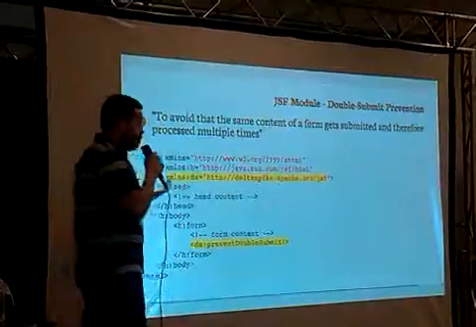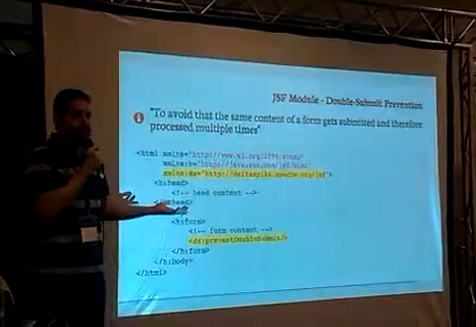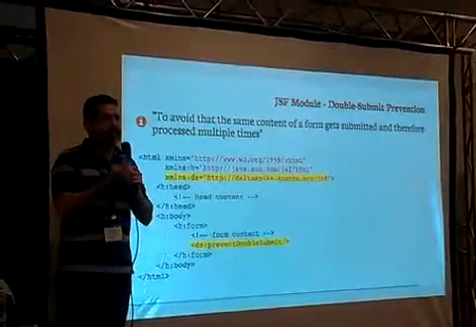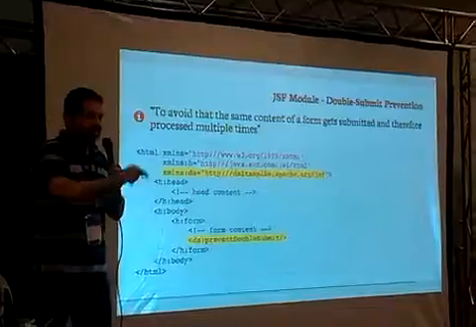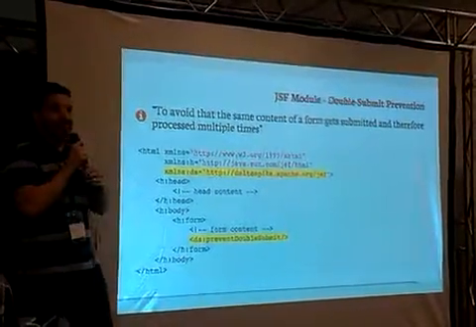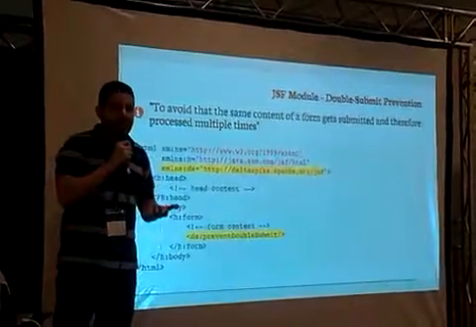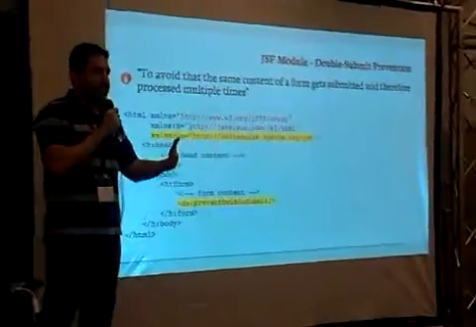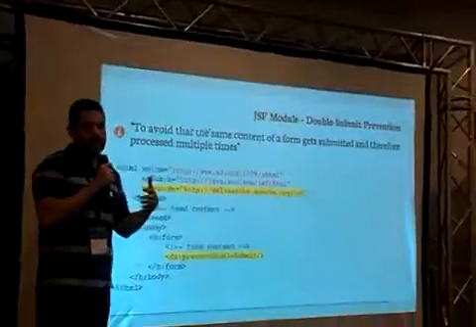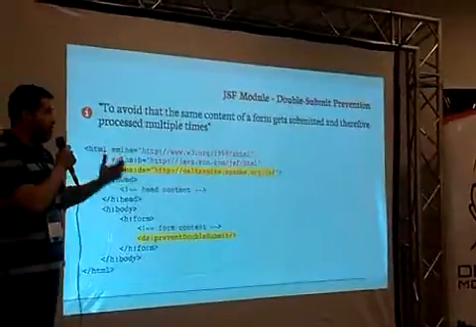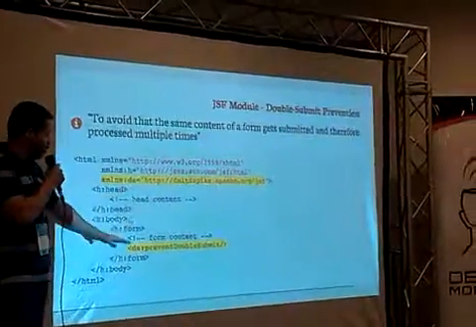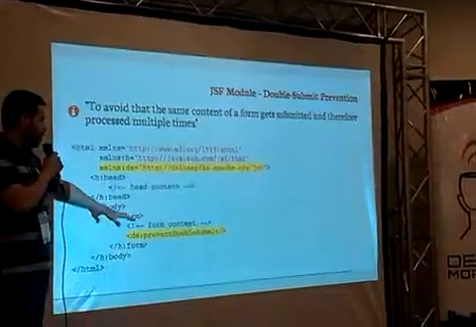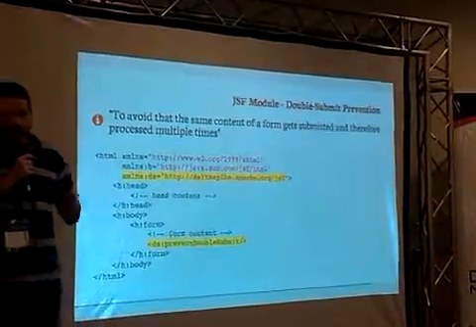For JSF, you can also prevent the double submission. Most of the time, when the user has that feeling that the application is slow, he clicks several times, and that can make the application even slower, or it can even cause bugs if you process it twice or 3 or 4 times. So you can prevent that by just including this directive on your JSF page, prevent double submit, and it allows you to do that.